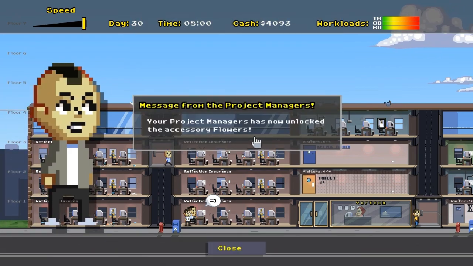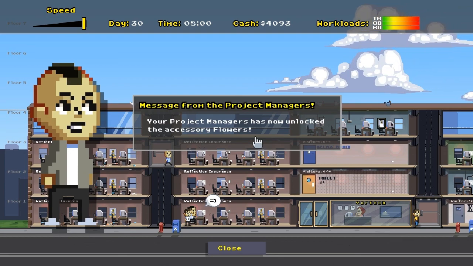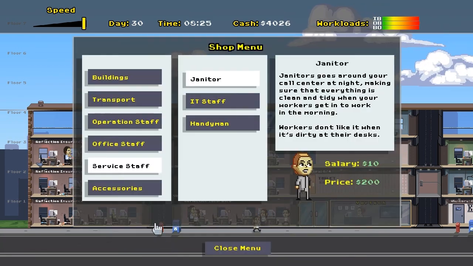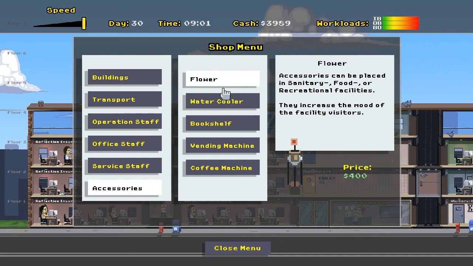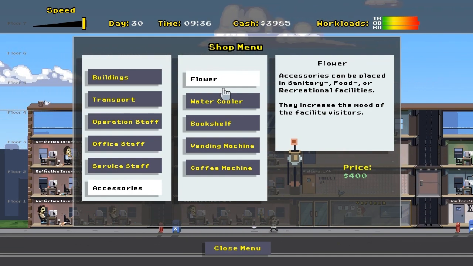Your project managers has now unlocked the accessory flowers. What? Flowers. Accessory. Flowers can be placed in sanitary, food, or recreational facilities. They increase the mood of the facility visitors.